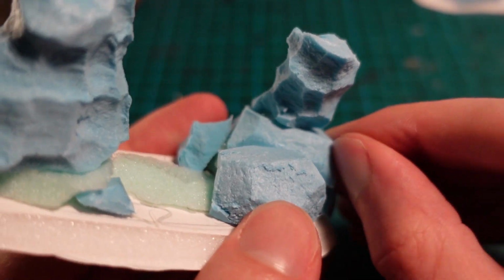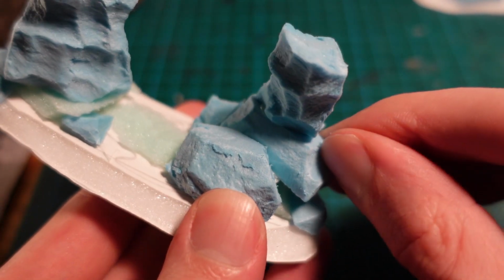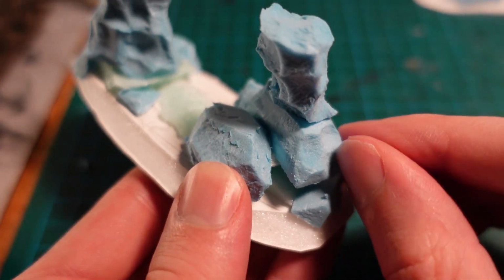While those were drying, I noticed some of the rock formations didn't look quite right, so I went in and picked some more styrofoam out, so it would blend better between the styrofoam rocks where they'd been glued together.